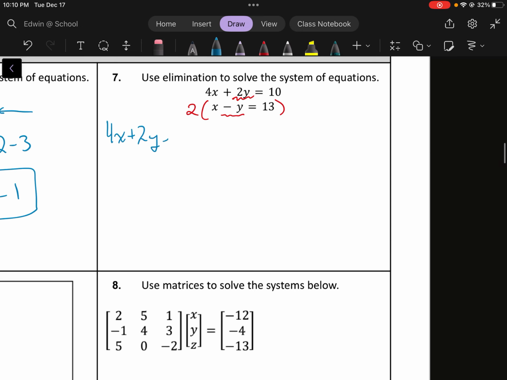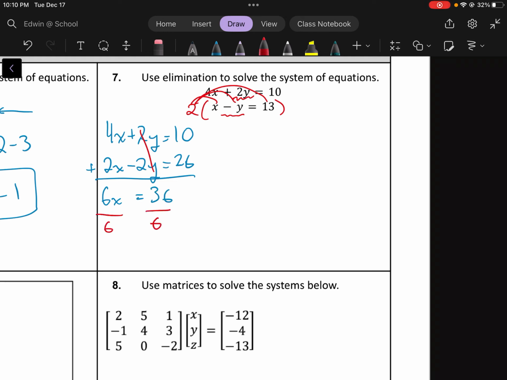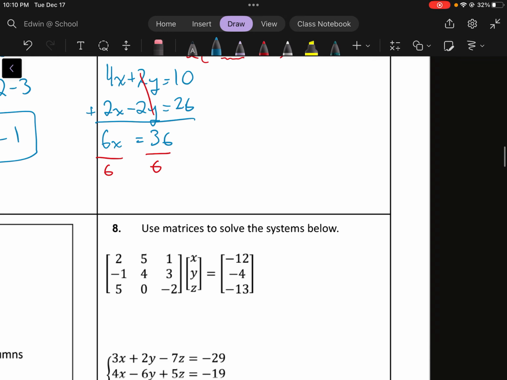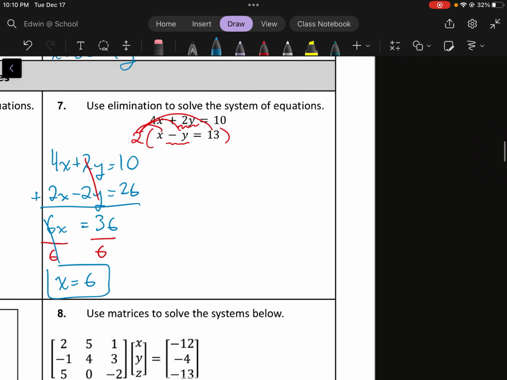So doing that, let me just write the first equation real quick. It's equal to 10. We get 2x, because 2 times x, then the negative 2y, and then 13 times 2 is 26. We did these operations pretty much. Now we add up all this. We combine for 6x's. This cancels out. So we have 36. Now that everything is just in terms of x, we only have x variables. All we have to do is divide by 6. Get x is equal to 36 divided by 6, which is 6.